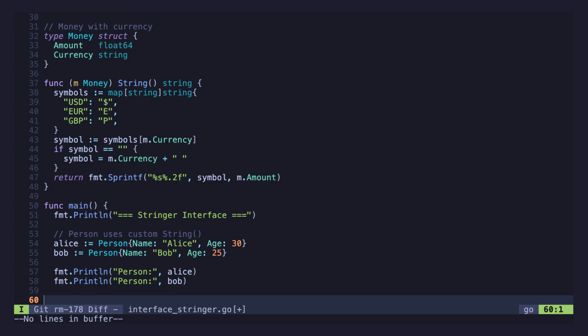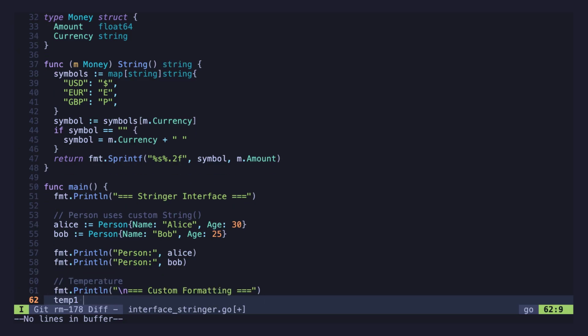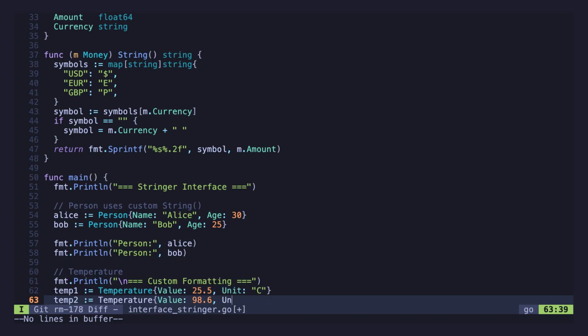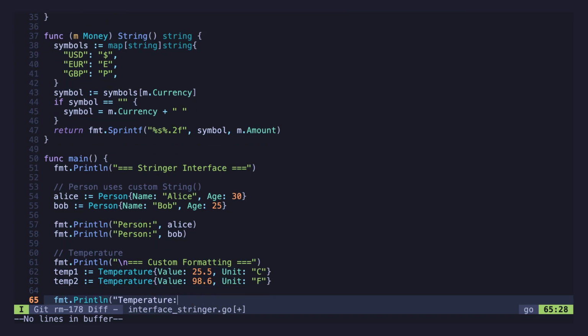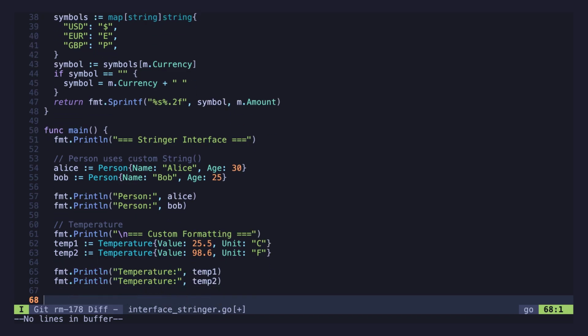When we print person, Go uses our custom String method. Temperature displays with proper formatting.